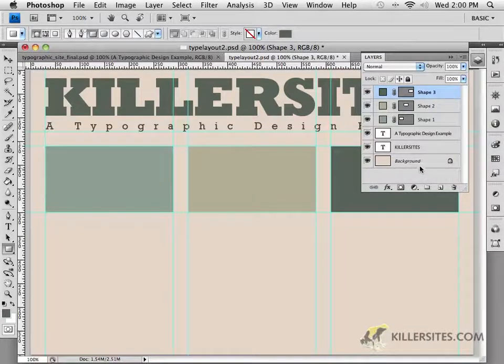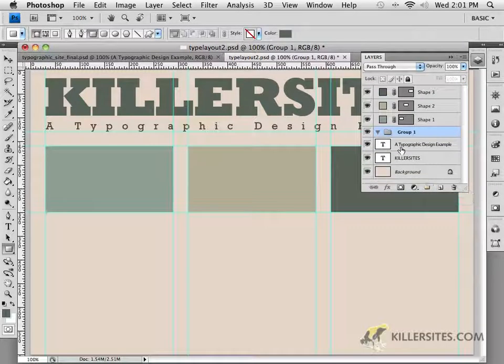But before we continue, let me just take note of what's happening here inside of the layer palette. Everything seems pretty manageable because we only have about 6 layers. But soon enough, things will start to get a lot more complex, and there's going to be a lot more layers in here. So one of the things I want to do is to organize these layers much better. And we can do that by putting them inside of these groups, these little folders here that you can create. So I selected the top layer of the type here so that the group would be right on top of it. Doesn't really matter because we can move them around at any given point.